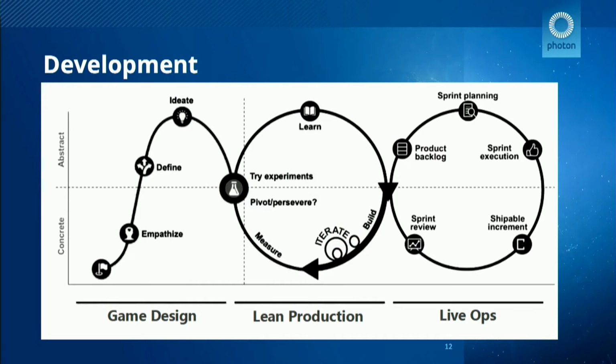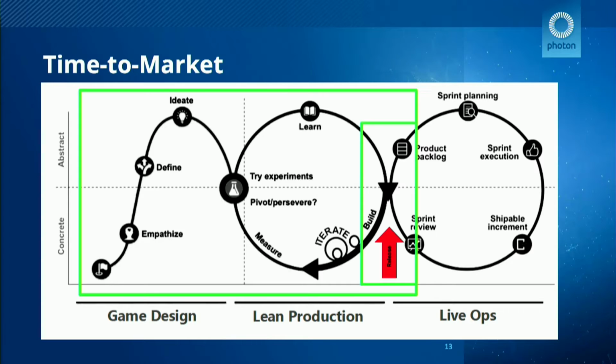And that is by going into a more iterative life cycle in terms of development. As you will notice here, we do have a major difference if you go into that direction. And that is, the first part is the time to market. Instead of having to wait for 2 or 3 years until you have a completely 100% finished product to bring to your players and then hope that you marketed it to the right people, you can, in a much shorter time, try to get your core loop up and running, test it, and then in your community do a soft launch, which is where the red arrow is.